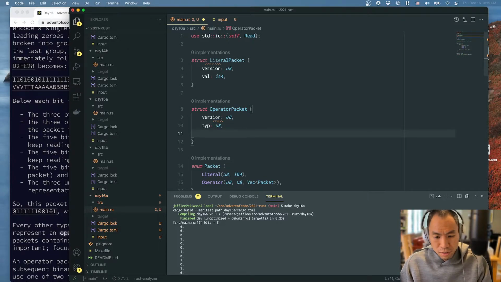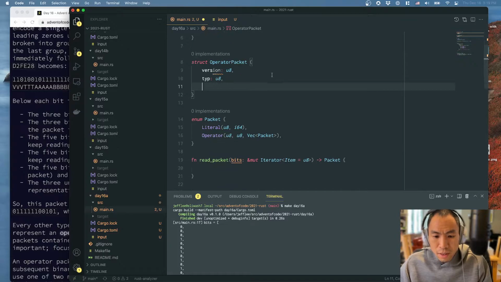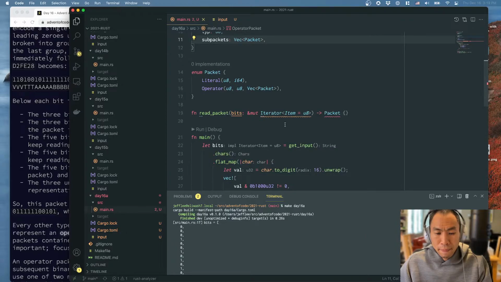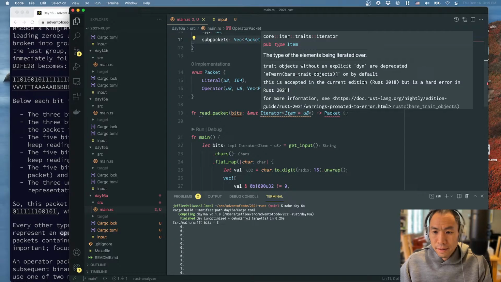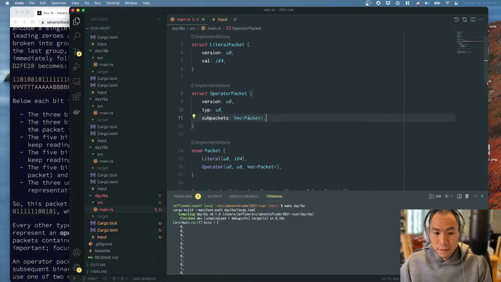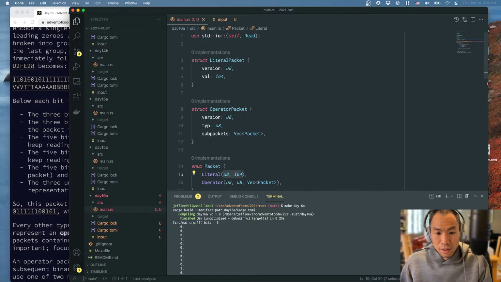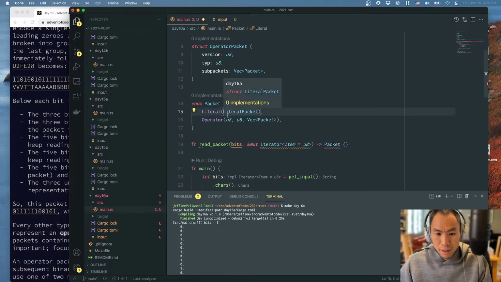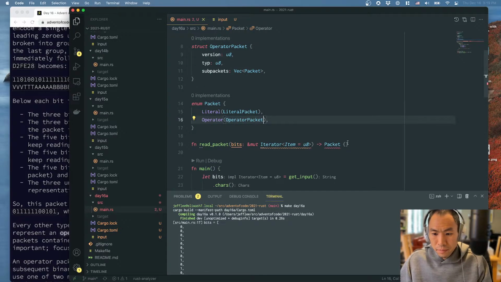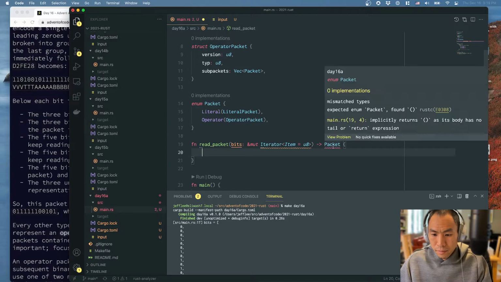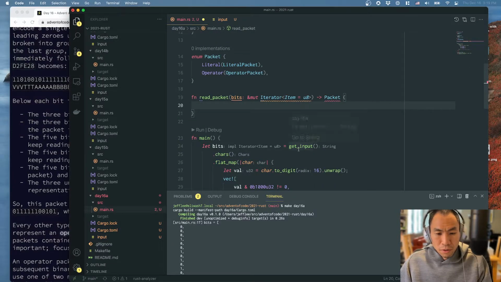Can't put an E on the end because that's a reserved word in Rust, so I'll just do TYP. And then let's say subpackets. Okay. Now the literal will be a literal of a literal packet, and the operator will be operator of operator packet. Okay, so we're going to read 3 bits.